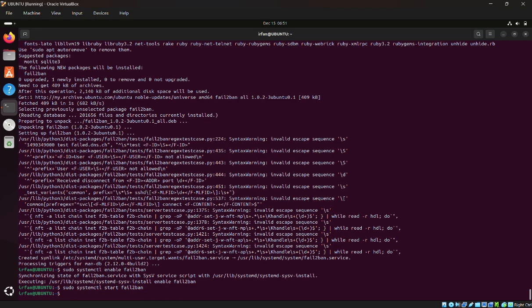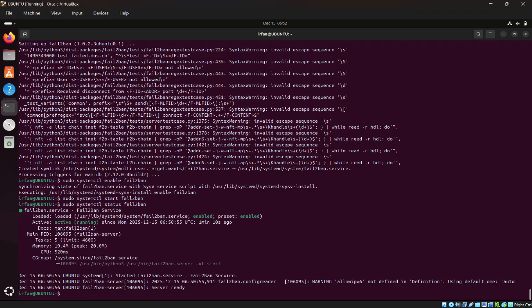So it will start the service, and then if we want to see whether the status is running or not, we can do the command sudo systemctl status fail2ban. So you can see that the service is active and running.